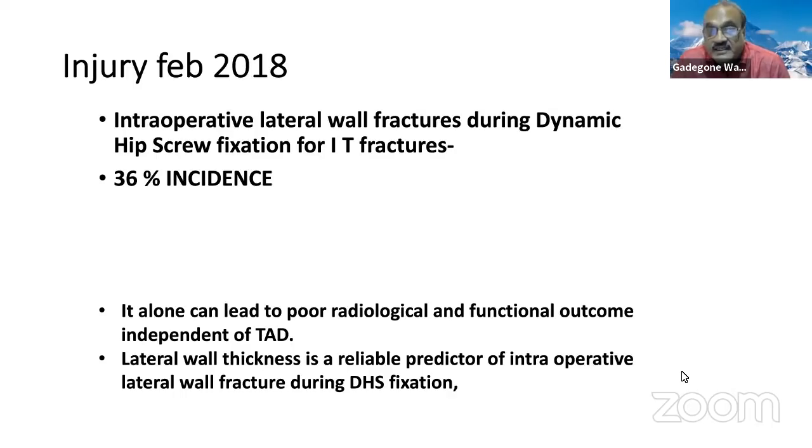36% failure rate even in a stable type of fracture. So it alone can lead to poor radiological and functional outcome independent of TAD distance. Lateral wall thickness is a reliable predictor of intraoperative lateral wall fracture during DHS fixation. Is this the message, Sunil, you want to give to all the delegates?